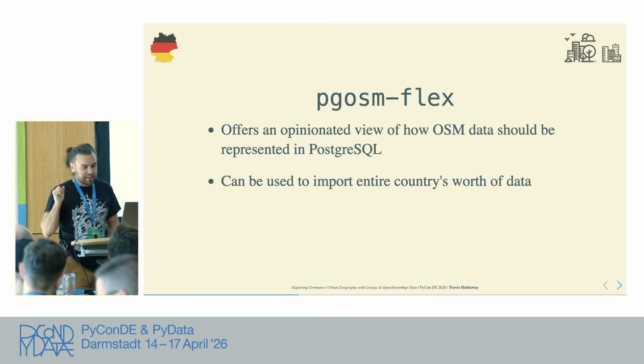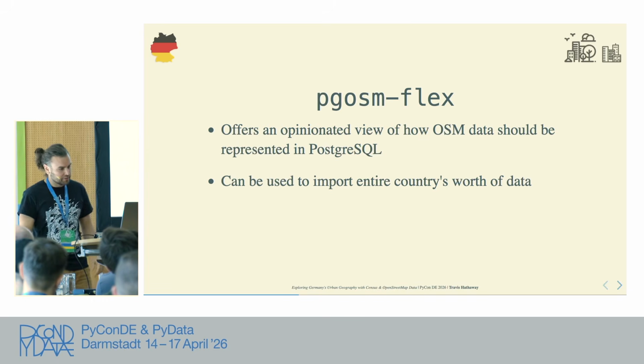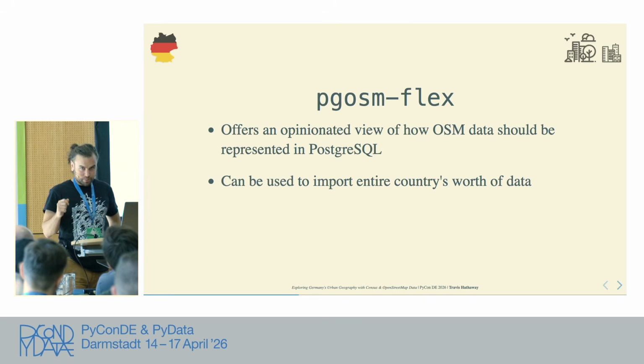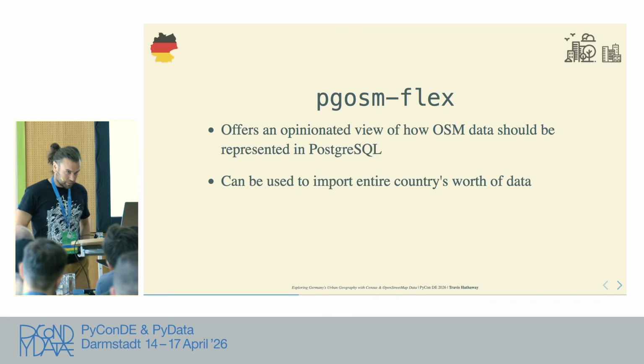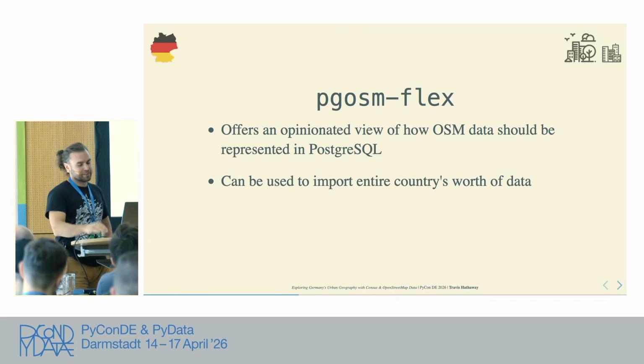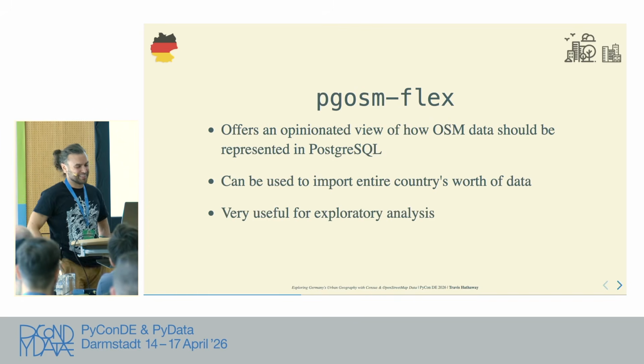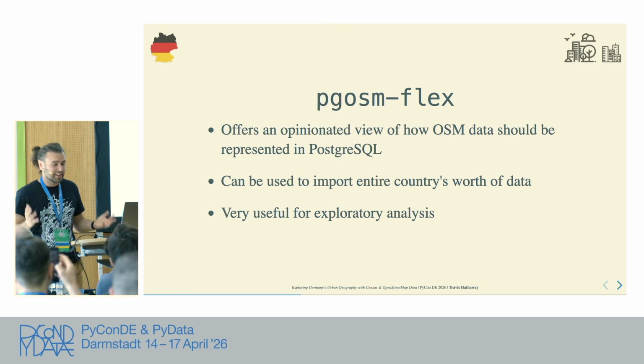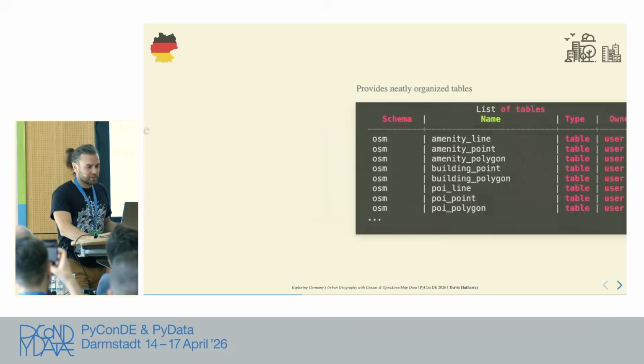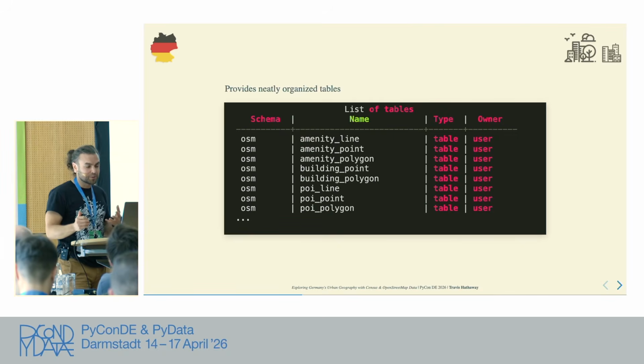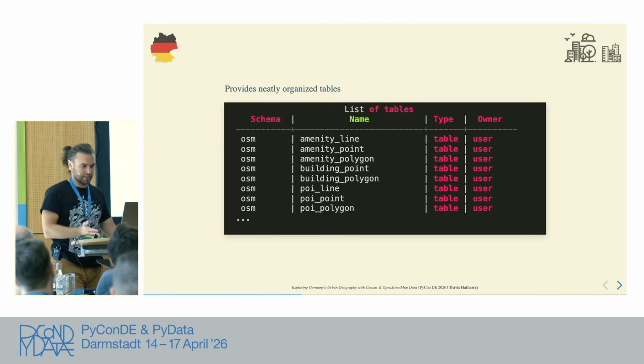It can be used to import an entire country's worth of data. It can even do a whole planet if you'd like. I heard the OSM project's currently working on Mars, but we've got to get people out there first to collect data. No, I'm just kidding. When you have a database like this, it's really useful for exploratory data analysis. I'm going to show you an example of the different types of tables that you have in the database once you get it imported.